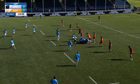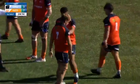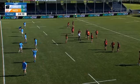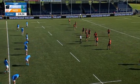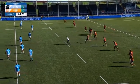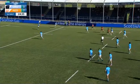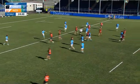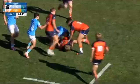It certainly does that. Uruguay try and puncture the Dutch in midfield, but that robust defence from the Netherlands again holds firm, until he yields the penalty, and Vasson this time will be hoping to find touch from that left boot. He's just not able to. It's inside the Uruguay 22, but not able to find touch.